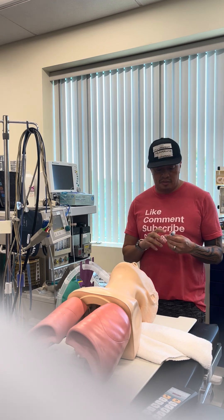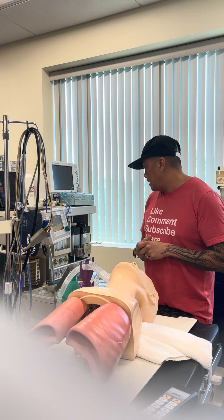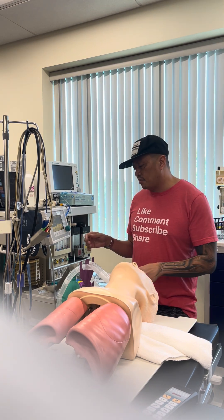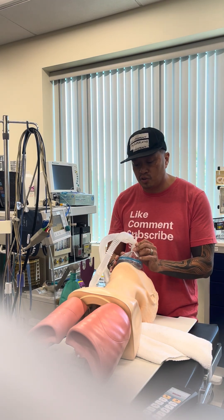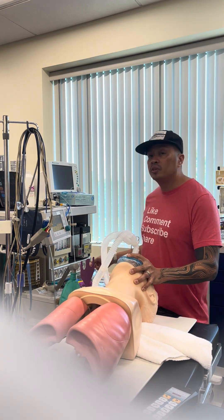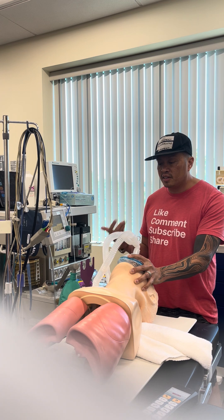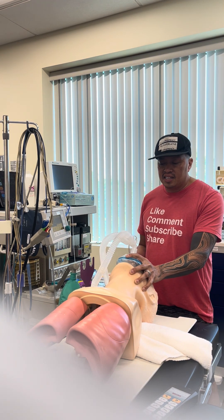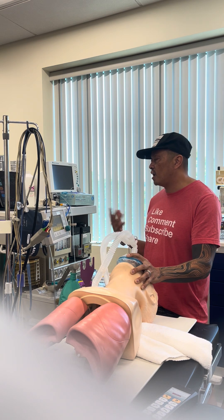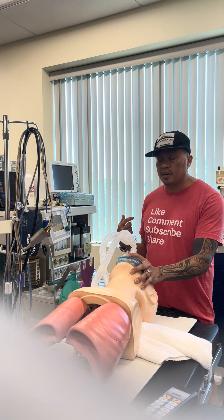As he's scooting over, I'm going to give him 2 milligrams of Versed. 'This medication is going to make you more comfortable, Mr. Smith, and it's going to make the intubation procedure go much more smoothly.' I'm going to put the mask on lightly on top of your face, cover your nose and your mouth, bring your chin up for a nice seal, and then I'm going to pre-oxygenate Mr. Smith — bringing it up to 5 liters per minute. 'Take a couple of deep breaths, best oxygen in town. Just relax and let the Versed start to kick in.' I'm checking to make sure that his ETCO2 waveforms are coming up, that they're appropriate, his ETO2 is over 80%, and that he's tolerating the mask well.